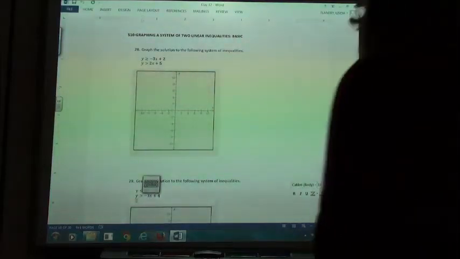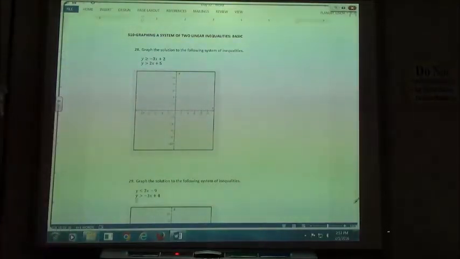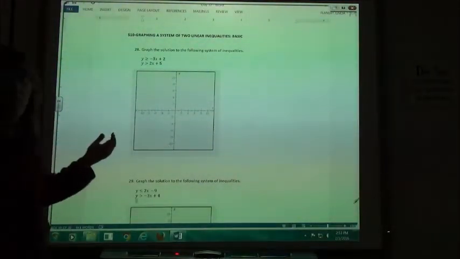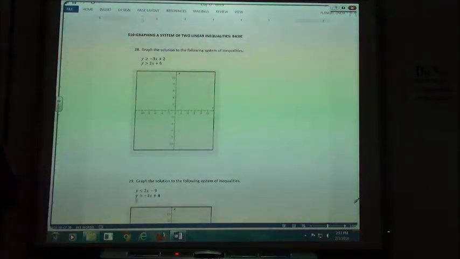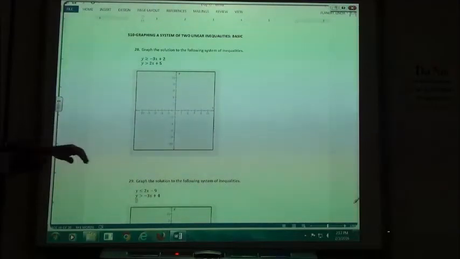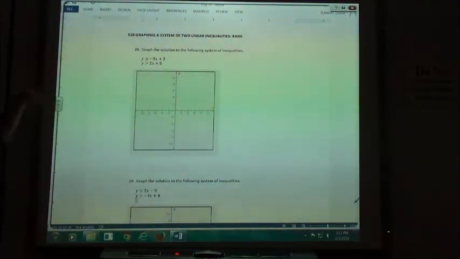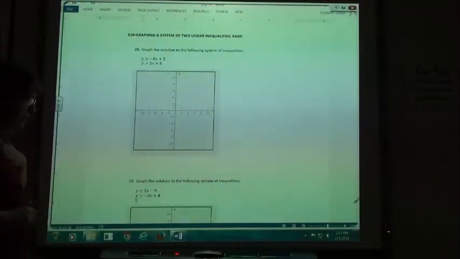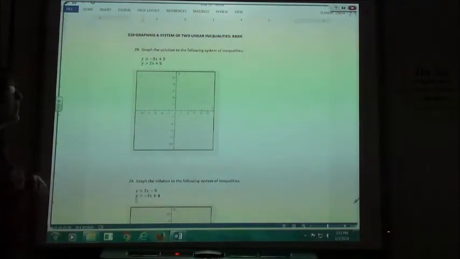The last ones on this sheet are graphing your systems of inequalities. When you graph your system of inequalities on Alex, make sure you do it on your paper first, because when you shade, you only want to shade the section where they intersect, and you don't want extra shading on your graph. I'm just going to do this on my paper, and then I'll erase the stuff I don't want. But on Alex, make sure you do it on your paper and then put it on Alex.